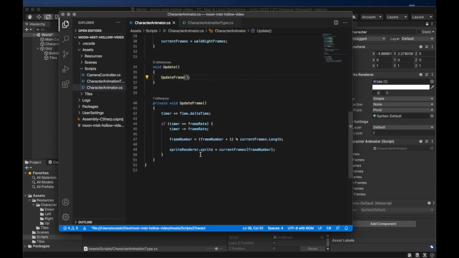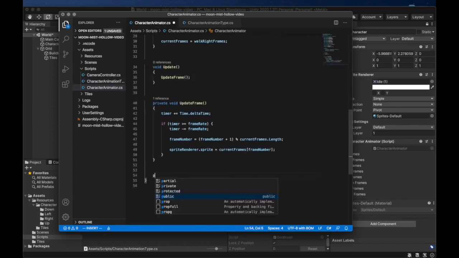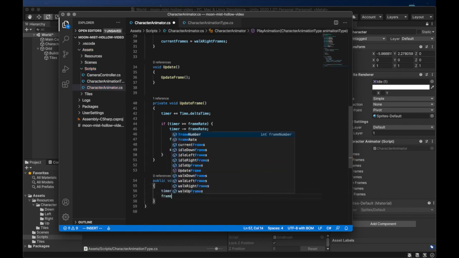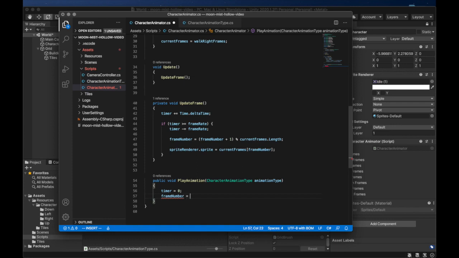We're now ready to write the playAnimation method. This method has one argument with the enum type that we just defined. To start this method, we reset the variables that track the timing of the animation. We need to define one more private variable to hold the current animation type.